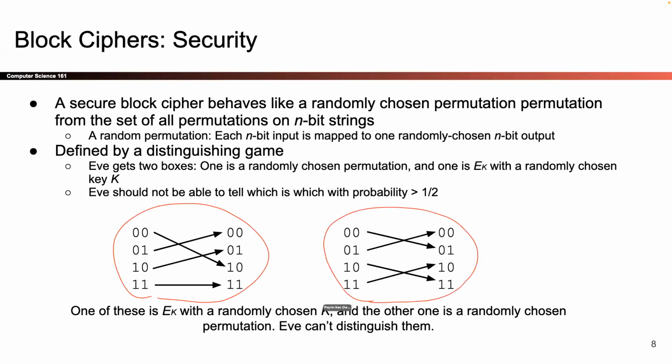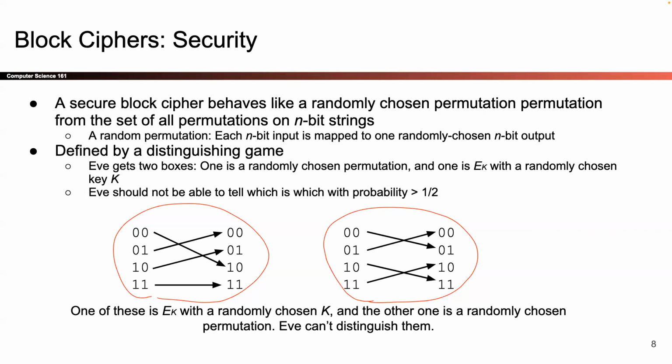And I tell you, I came up with these arrows 2 different ways. For one of these 2, I'm not telling you which one, I have my K. You don't know it, but I've chosen a K. I took the encryption algorithm with that fixed K, so I used E sub K. I plugged in the inputs and I got the outputs. That's how I drew the arrows for one of these 2. For the other one, what did I do? I dropped the arrows in at random, just like we did together.